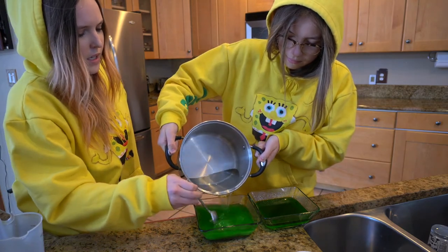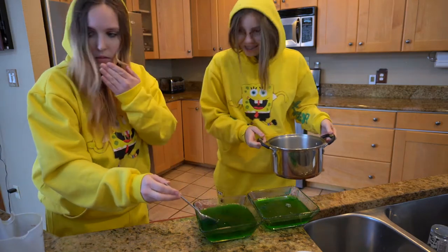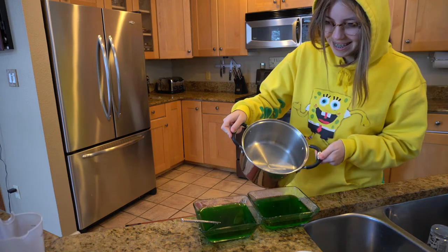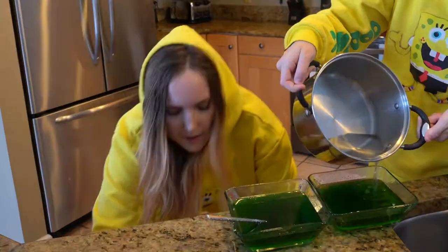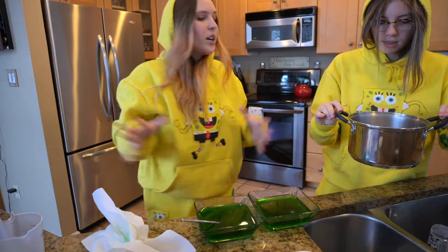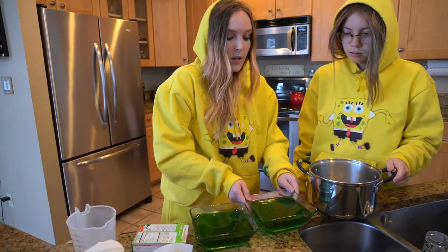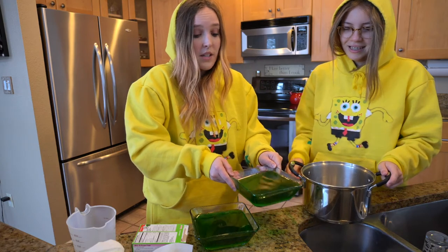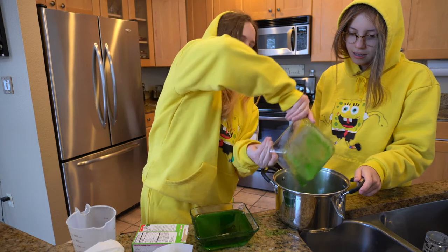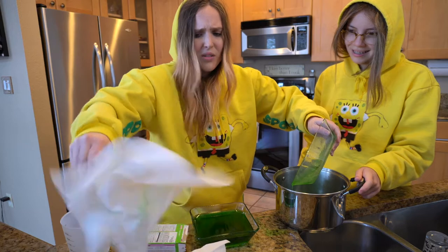She's giving me slime vibes, she's giving me Shrek vibes, she's giving me Ogre. We're good. Stirring cold water now. How much? Two cups. You didn't account for the extra two cups of cold water that needs to go in here, so we're going to put her in the pan. Now you've got to mix that back up, get all that in. Oh my god, jello is stressful.